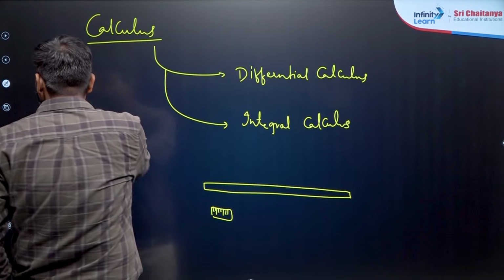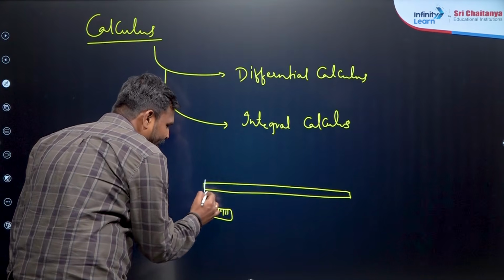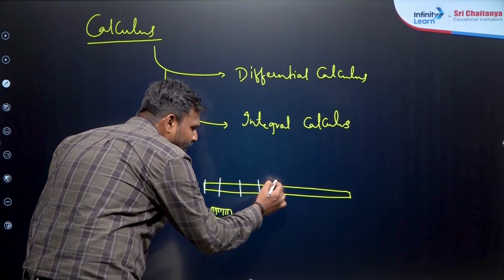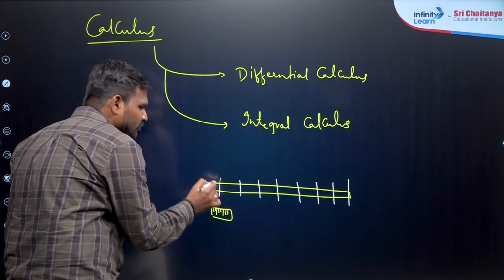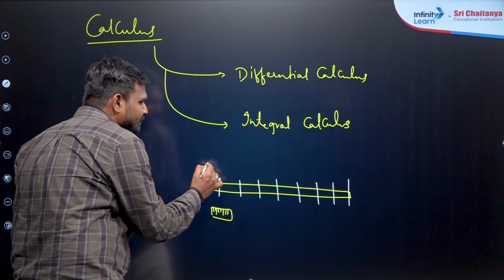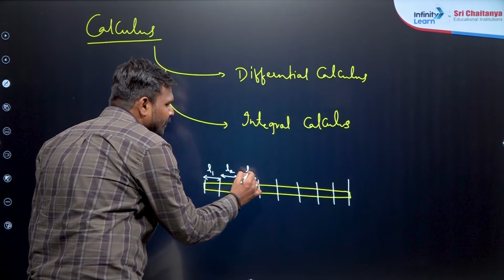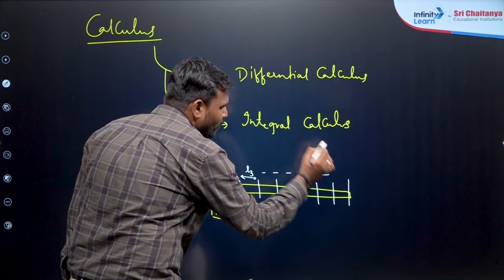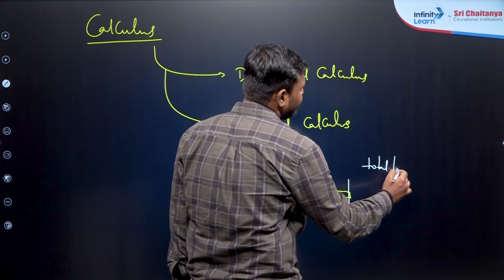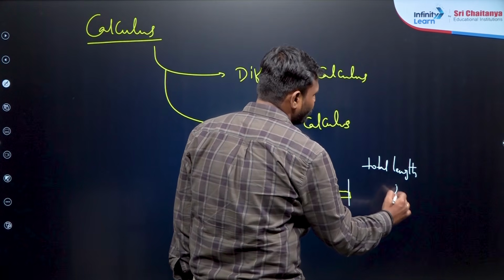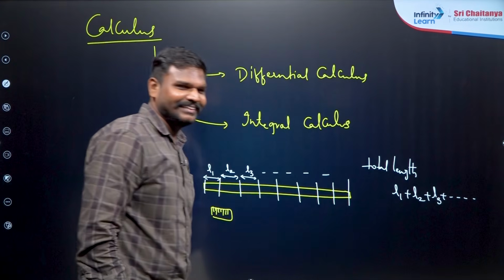So what we will do here is very simple. We will break the rod into multiple pieces. Multiple markings we will keep. With a small scale, we will say this is length L1, this is length L2, this is length L3, and so on. Right? And in the end, let us say they are asking what is the total length of the rod. What we are going to do? We are going to add the lengths individually and say total length.